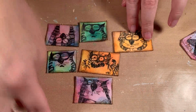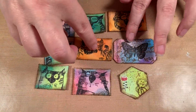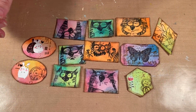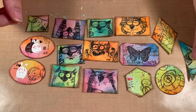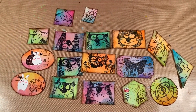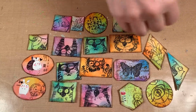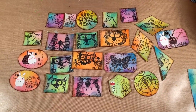And yeah, you can just play around with them, depending if you just want rectangles or if you like having these ovals and diamonds and stuff. They're really fun and quick, and you can do Christmas themes for the holidays or Halloween, or I mean, they're good all year round. I'll just keep bringing these out. You can see them all, how cute they are. And I could go back and add more texture on this, or postage stamps. There's just whatever you like.